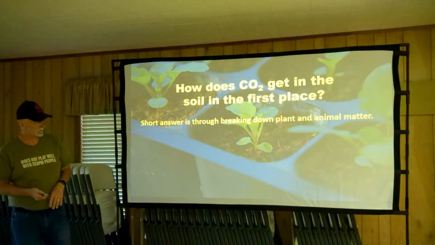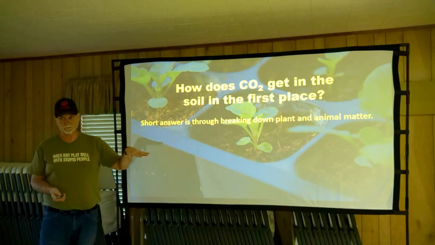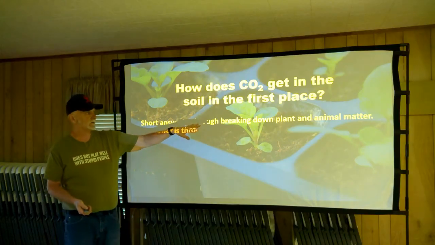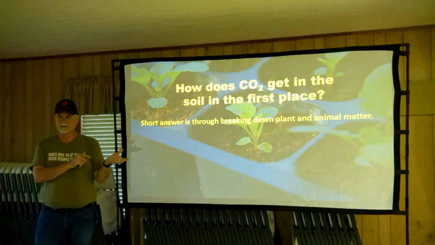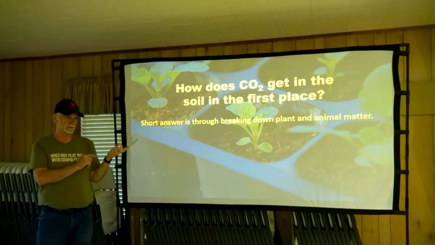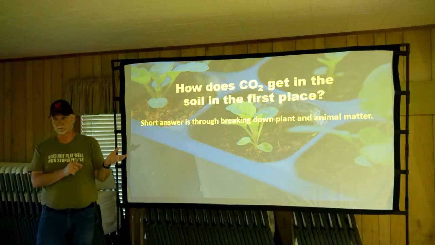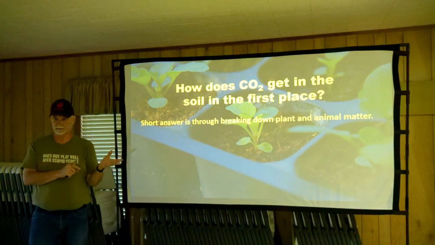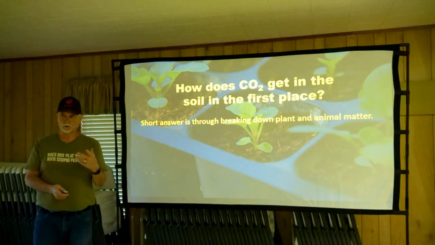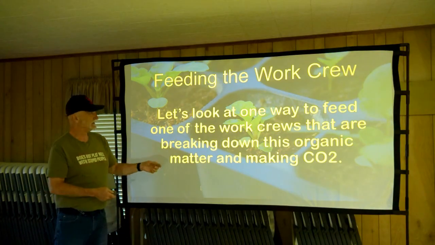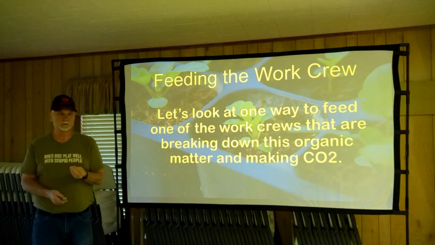Now, how does the CO2 get into the soil in the first place? The short answer is through breaking down plant and animal matter. We already know that all plants are made of basically 45% carbon. Guess what? People are too. All animals are made of mostly carbon and water. So anyway, feeding the work crew is what we need to do, and that's what we're going to be talking about today.